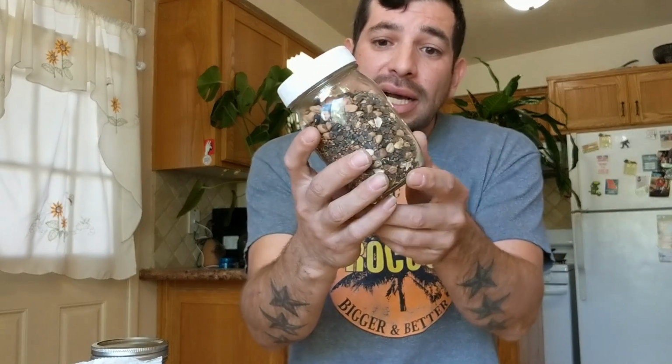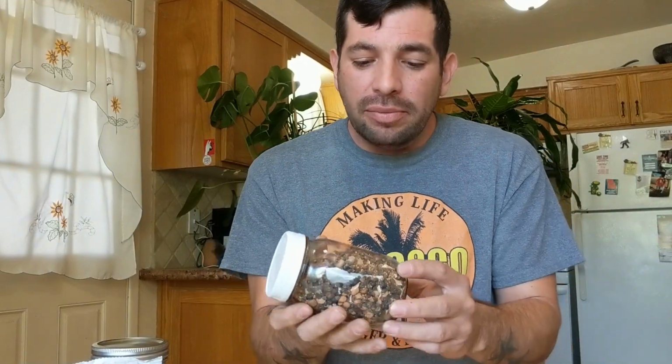So the last thing you want to add to this mix, so you've got buckwheat, cowpea, Sesbania, some type of clover. A crimson clover works really well. It's going to make a nice little flower. It's going to add some nitrogen in the soil, create a little bit of biomass. But it's more biodiversity, right?